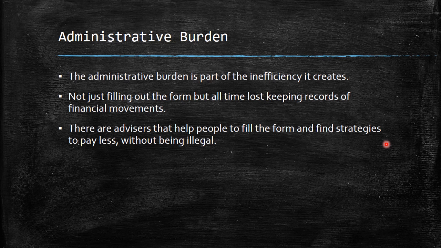They help people to fill the form and actually define strategies to pay less, but taking into account that without being illegal. So basically they try to go through what is called in the law loopholes. So these loopholes are like laws that you can go there, and maybe you can find a strategy in order to have a reduction for the tax that you need to pay yearly.